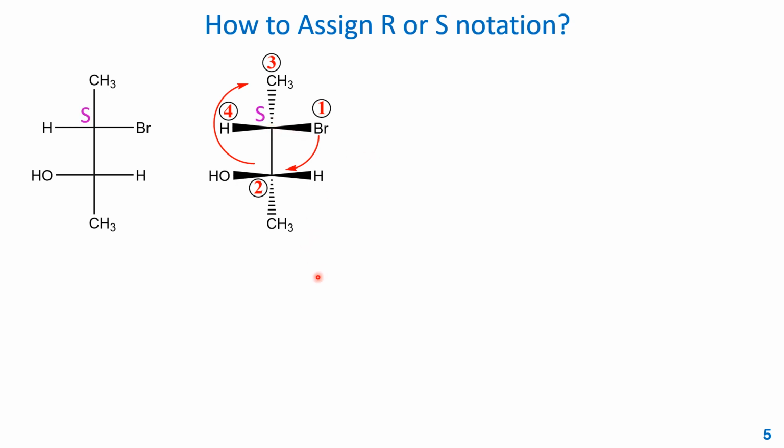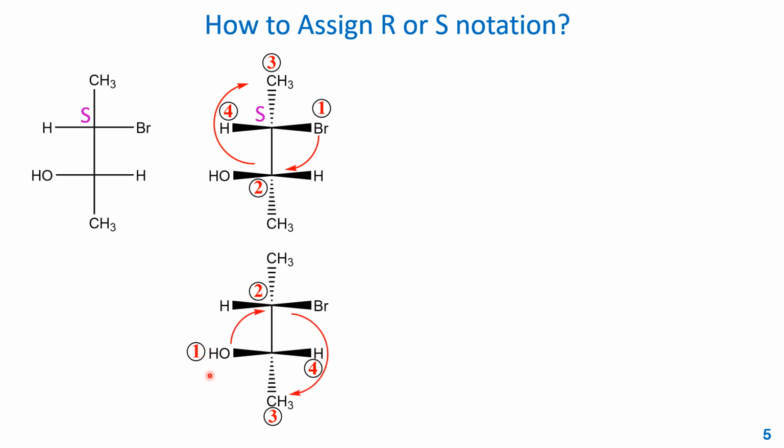Now look at the other asymmetric center. Now you have oxygen, carbon, hydrogen, carbon. This oxygen has the highest atomic number, number 1. Compare this to carbon. This carbon has bromine attached. This carbon, 3 hydrogens. So this is number 2. This methyl, number 3. Hydrogen, always number 4. This hydrogen is again pointed to you. Keep that in mind, okay? Now, rotation from 1 to 2 to 3 is clockwise. And this supposedly should be away from us. So then reverse it. Okay, it should be S. So this is S. S and S.